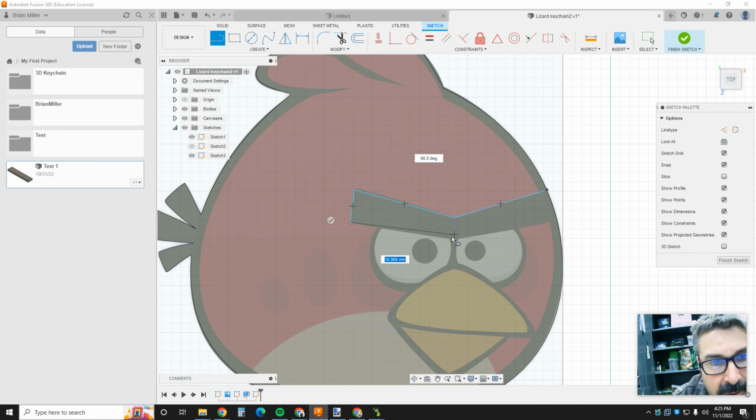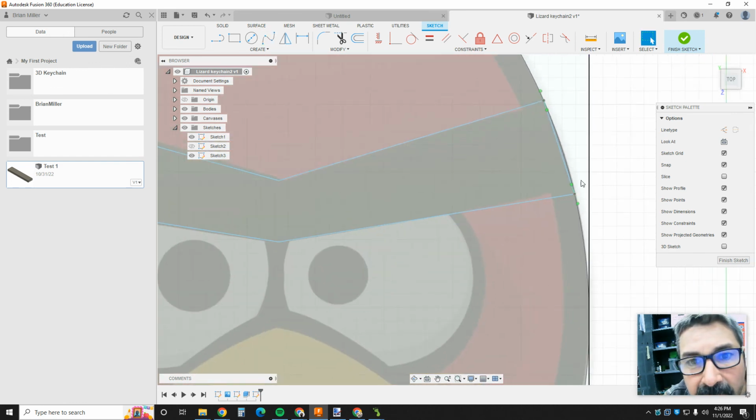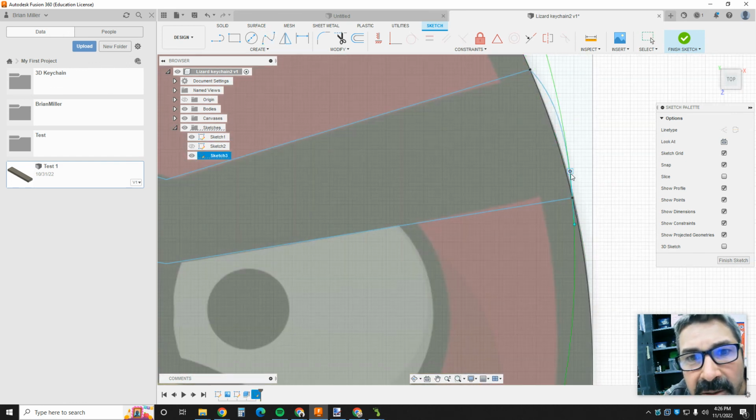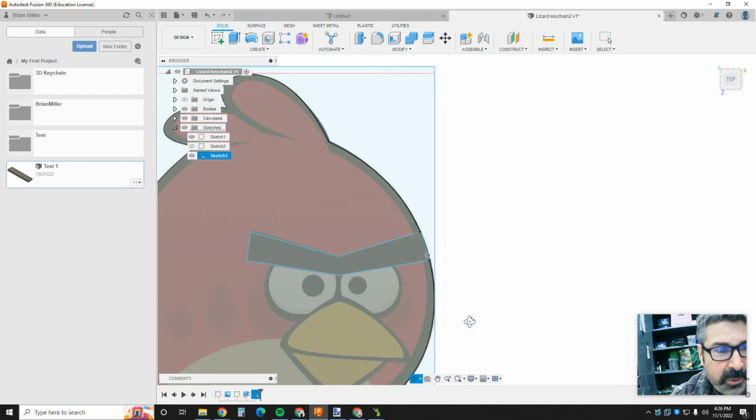Click, click, and click. Okay, and then I'm going to zoom in here. I'm going to go to my spline tool. This is a curve, so I'm going to go click, click, and then I'm going to adjust that and be done. Okay, and then I'm going to go back after the fact and then adjust. Oops, let me hit escape and zoom in here. Let me go grab this. We're going to adjust that curve. Perfect. Okay, I'm going to finish the sketch.